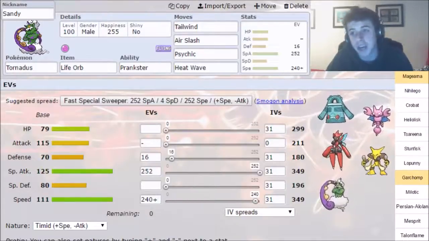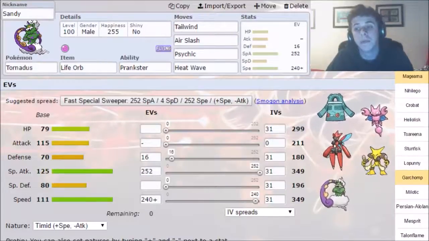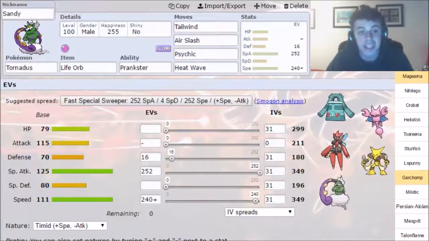And it's a Prankster Tailwind, so I know I'll be able to get it off as long as there's no Talonflame at full health and no Megalopony with Fake Out. So I have pretty good chances. And Alolan Persian with Fake Out, but I have pretty good chances of getting that Tailwind off. And Tornadus just rips through this team.